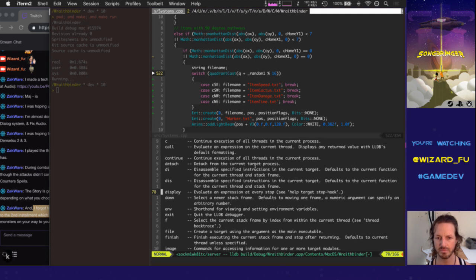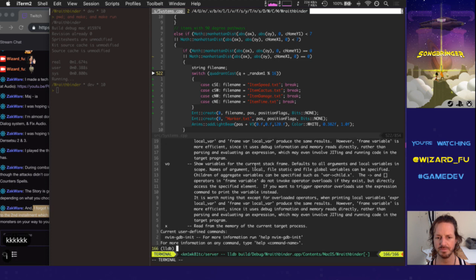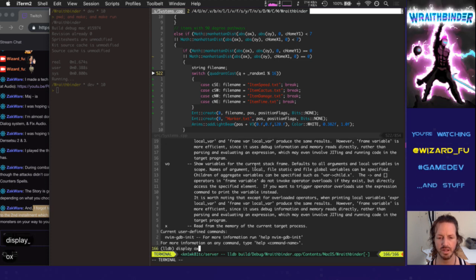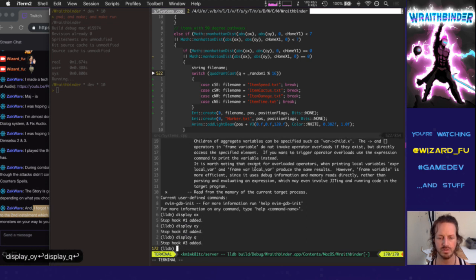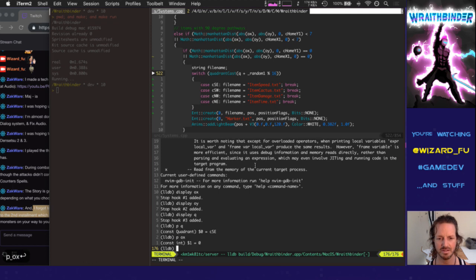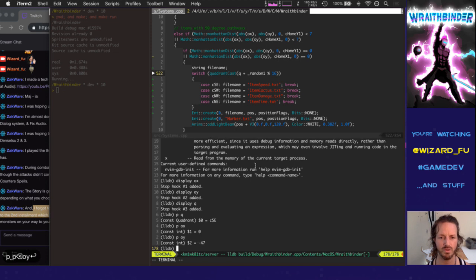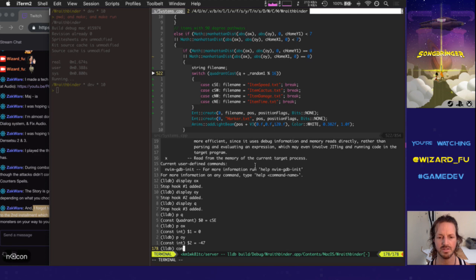Display. I think it's display. So I want to display OX. I want to display OY. I want to display Q. But we're not breaking right here, so I don't know how to... Okay, anyways, yeah, the quadrant southeast. OX is 0. OY is negative 47. Let's continue.